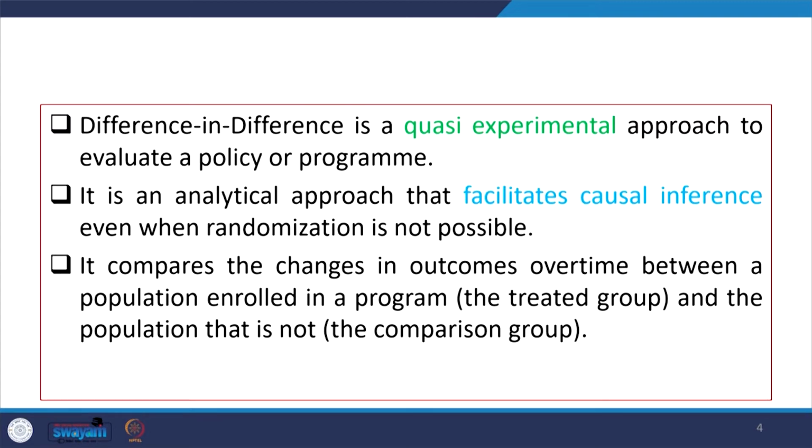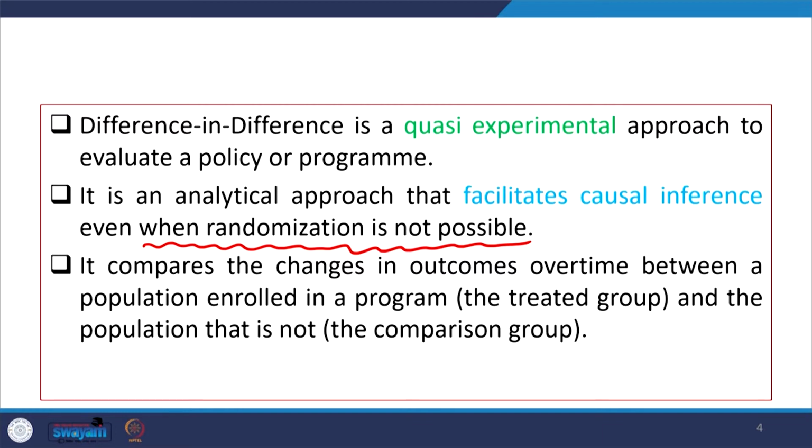Like in RCTs, we said randomization is a must, but this is one of the important aspects, because whenever randomization is not feasible, though we say it has to be random by assumption, making the data randomized is in reality not feasible. So in that case DID is most appropriate, and it gives better causal inferences without randomization of the data.